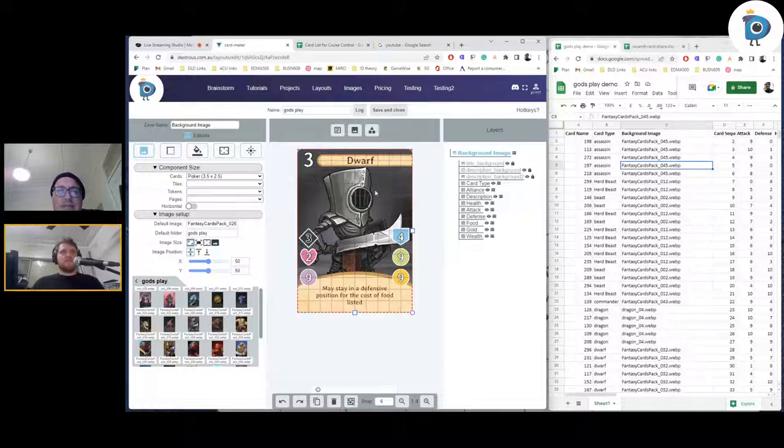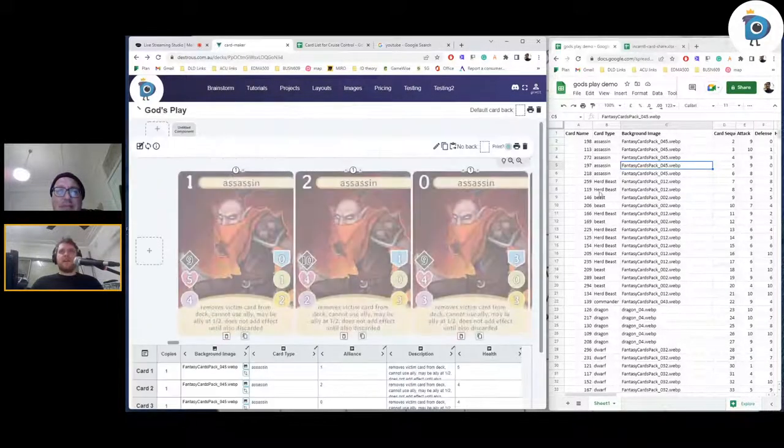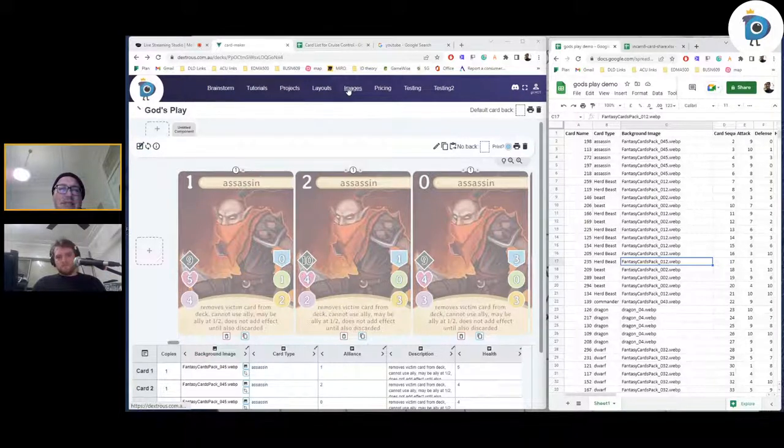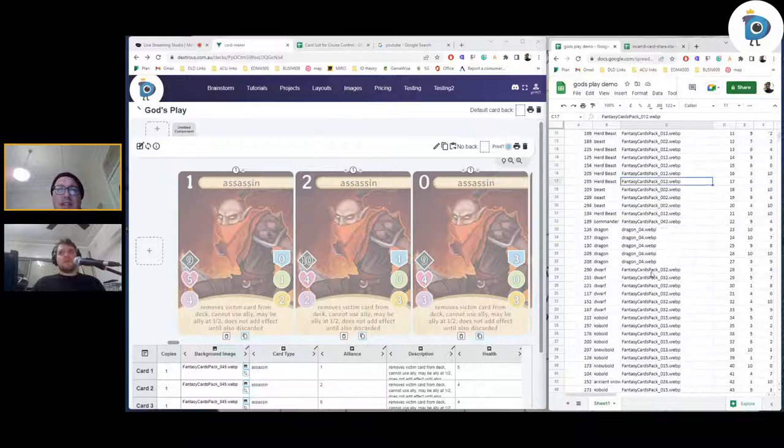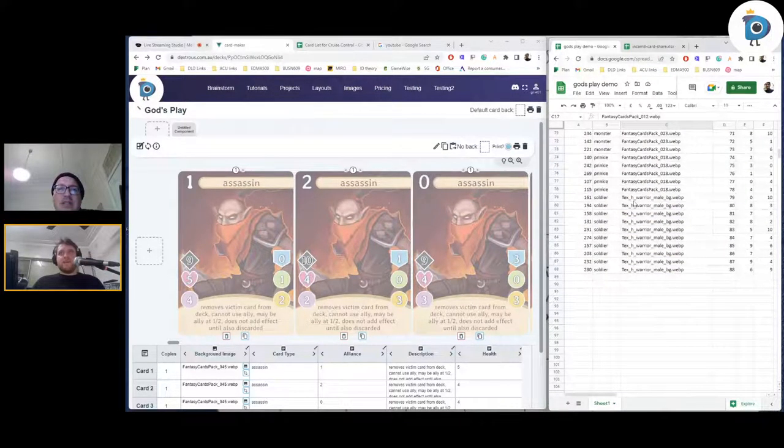Yeah, so I'll just do that and save and close. And essentially it's looking in that folder and it's finding the images that match the file names over here. Right. There's a cool little trick you can do. So you would set up those images in Dextrous before you made this list so that you knew what they were all called? That's exactly right. And let me show you here.